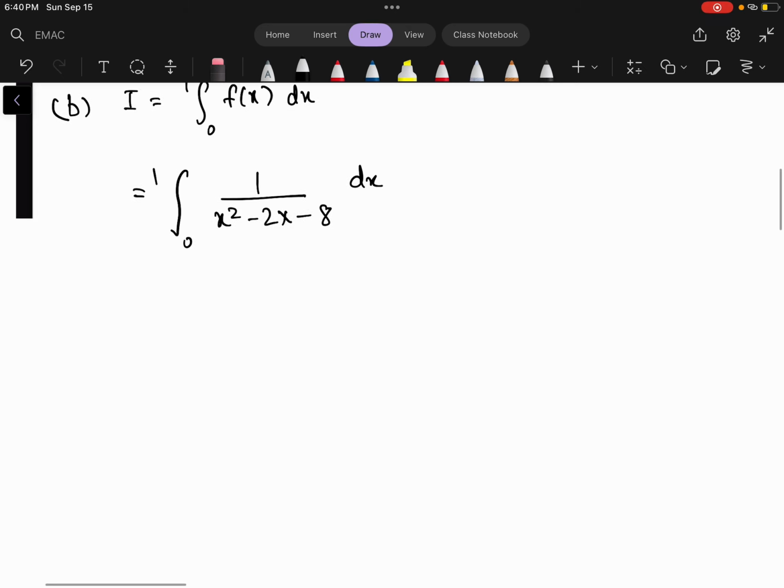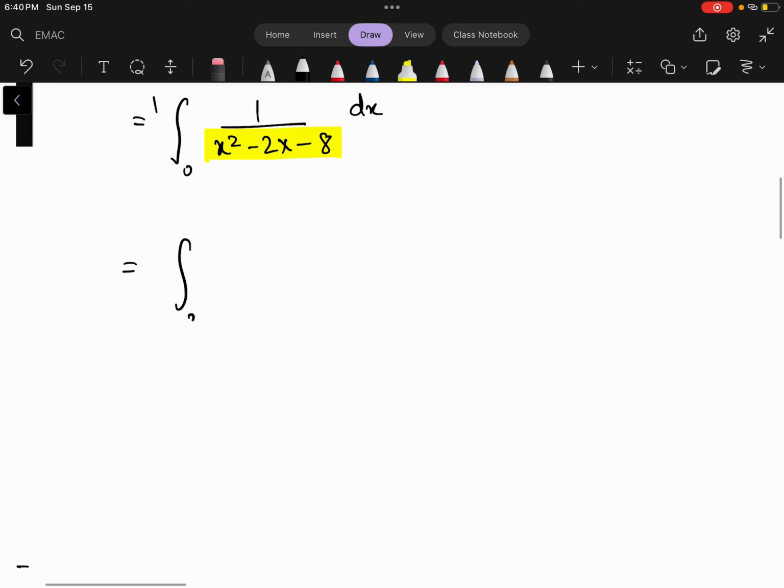So what we're going to do is factor this into 2 or 3 factors. Since this is a quadratic equation, there's going to be 2 factors. And then we're going to split it into 2 parts. I'll show you what I mean in just a second. Not equal parts, just 2 parts that add up to give this term, just to make it easier for ourselves to integrate this. So this is going to be split into x squared minus 4x plus 2x minus 8.